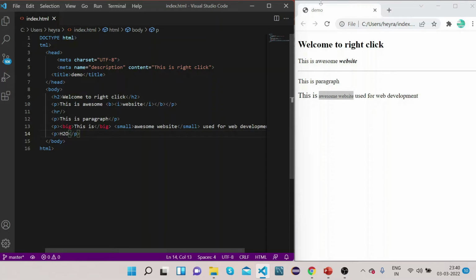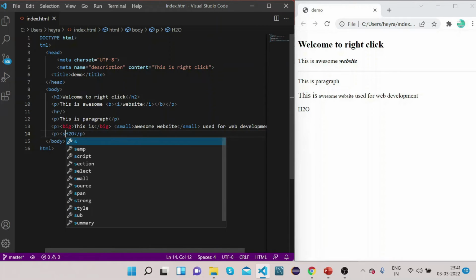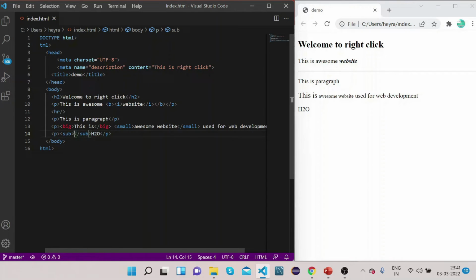H2O, and if I refresh it, you can see this H2O is written like this, but we want this H and this 2 a little bit below the H, right? So for that we can use subscript. For subscript you can write the opening tag sub, then make the closing tag and put this H2O, Ctrl X. Now let's put H here, and 2, which will be a little bit below the H, put it here, and O here.